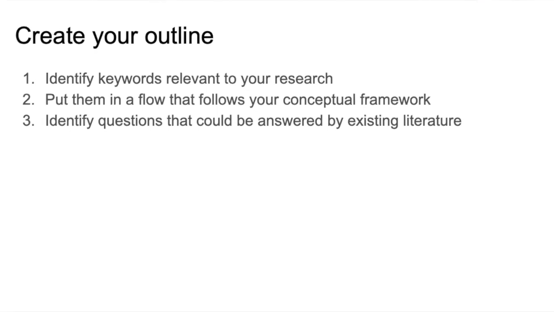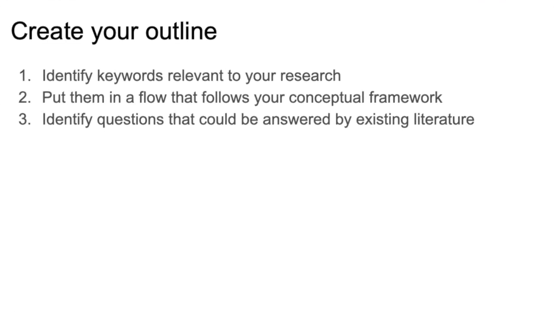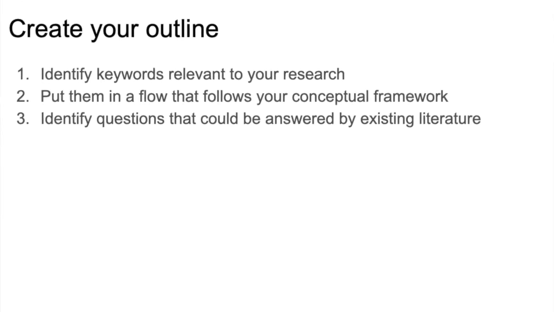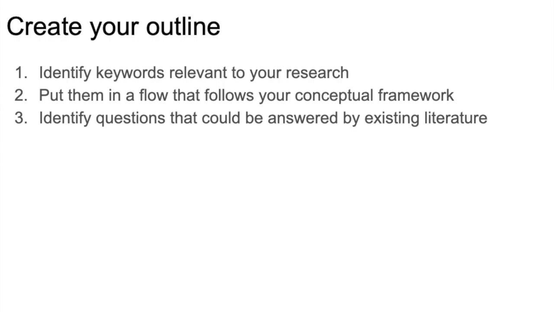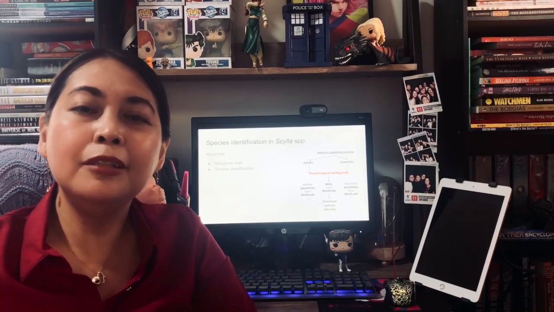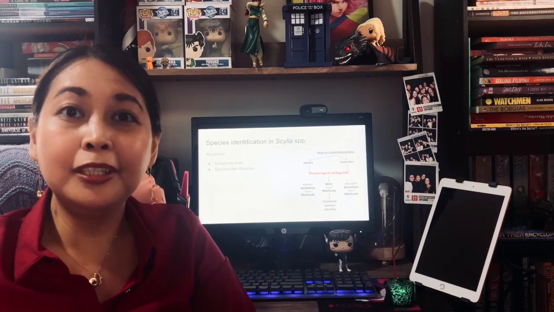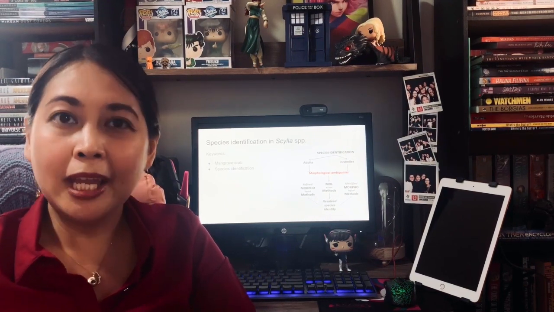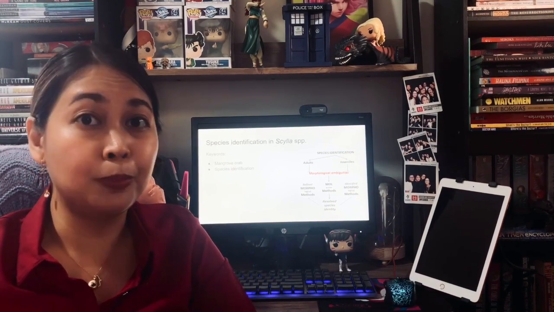This would help you figure out or limit the kinds of references that you would be looking for so that you can direct your audience towards the topic that you are actually focusing on. So for our example, if you want to deal with species identification in crabs, you have to put in the correct keywords. Sometimes you can put in too few, and other times you can put in too many.